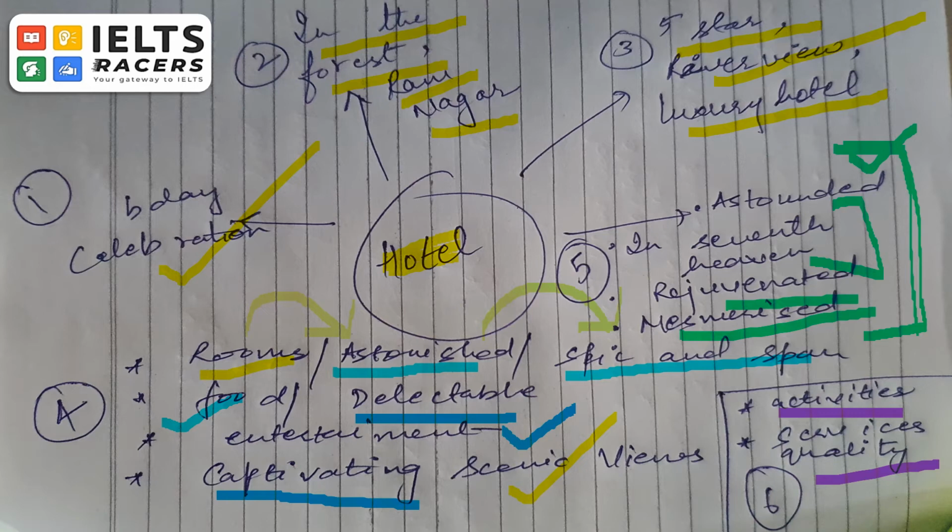Okay, whatever is in your mind, whatever ideas you are generating, jot it down here along with the related vocabulary. This means you have to do your preparation also like this. Whatever cue cards you are preparing, prepare them like this. Yes, this word. And you will see, the words I have written, you can use these words in most of your cue cards. Astonished, astounded, mesmerizing, captivating. You can use these words anywhere. So make a list of 10 to 12 words, and I will try to fit these 10 to 12 common words in each of my cue cards. It will help you a lot in memorizing the fancy words that will further add volume to your content.